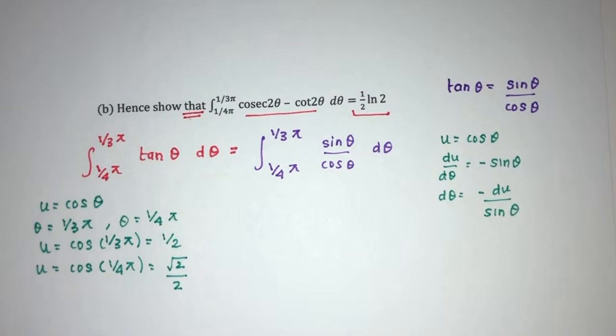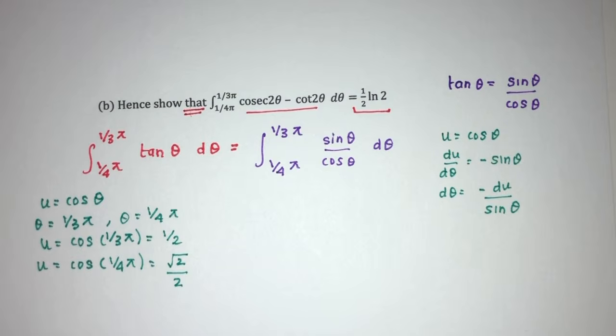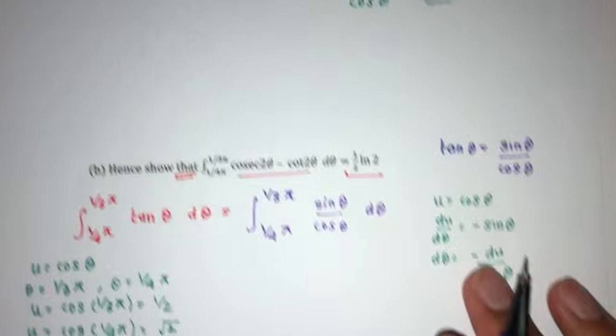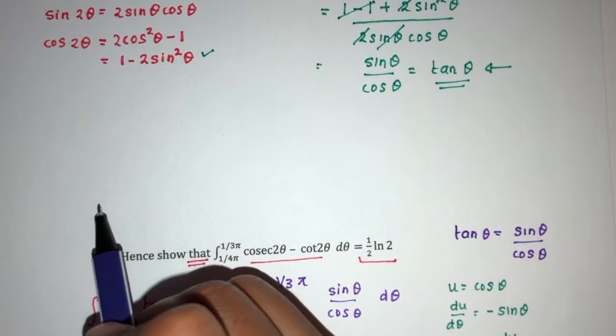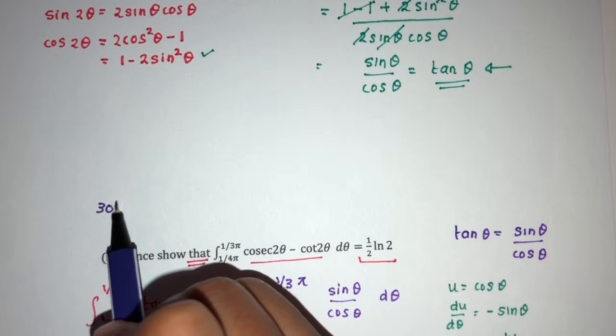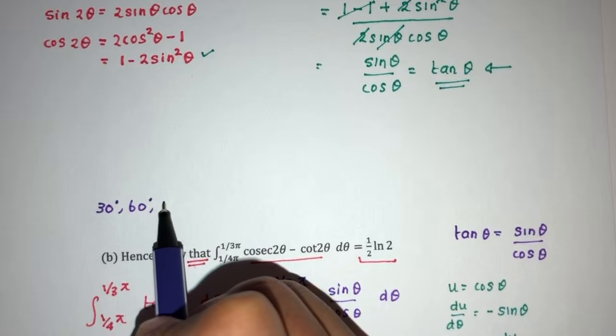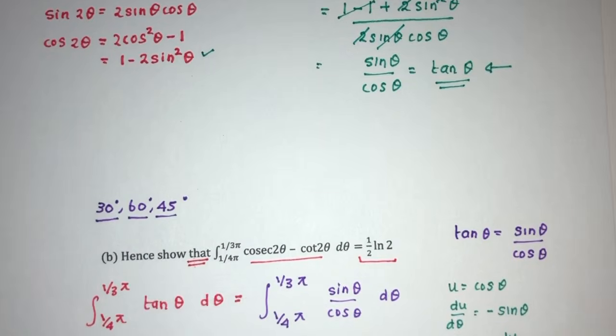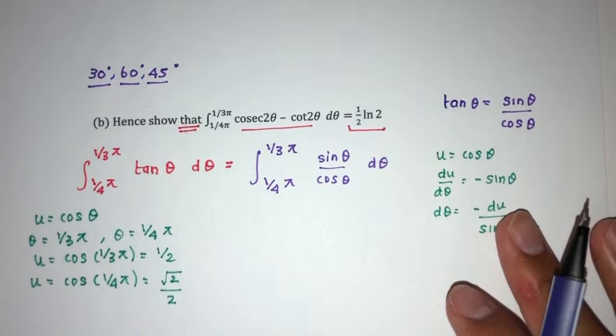Okay, so you have to know these exact values so you can find the exact values as you need at the end of the question. So let me write this down for those who are still learning for the A levels. The cos, sine, and tan values of 30, 60, and 45, it is important that you know the exact values of those angles. Now again, you will learn them through practice. If you practice a lot, you will of course memorize them over time. Now let's move on to the question.